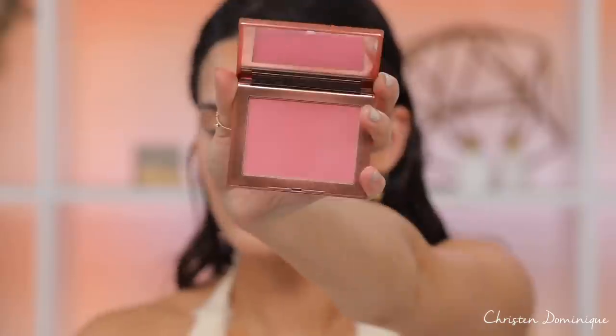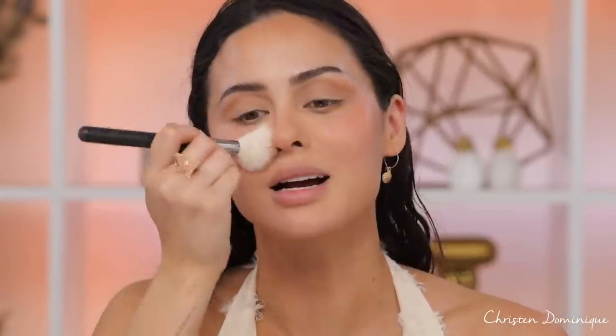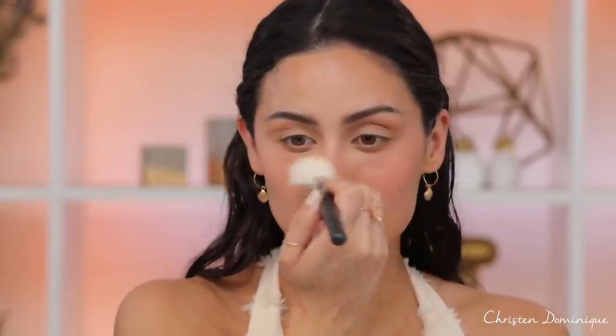Now I'm going in with blush — I want something with a little bit of sheen to it. This is the NARS Orgasm blush. I'm popping it on my cheeks and over the nose so it gives you that sun-kiss look. I'm actually taking it pretty high up. A lot of these techniques also work for a no-makeup makeup look. I go over with a beauty blender to make sure there are no crazy lines, bringing some blush up on the temple. It looks like I was actually in the sun, like I just came back from the beach — it's on my temples, my face, my nose. It looks very realistic.